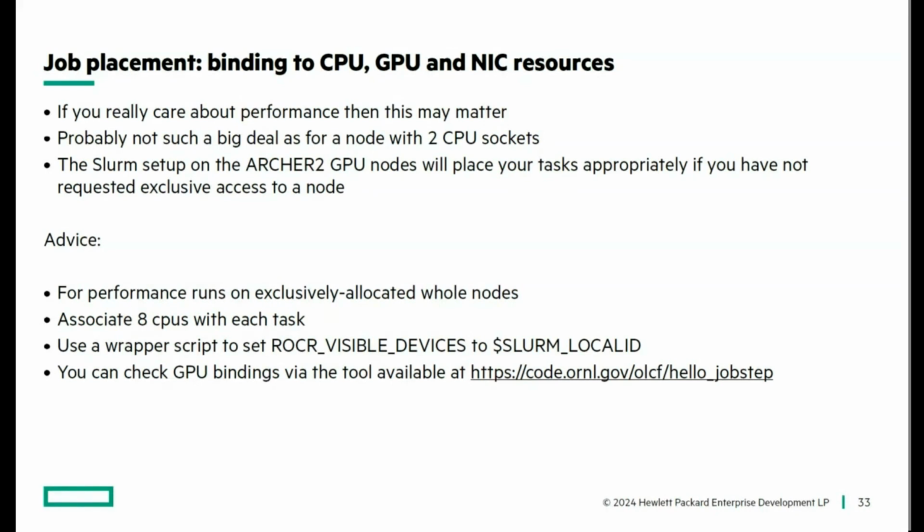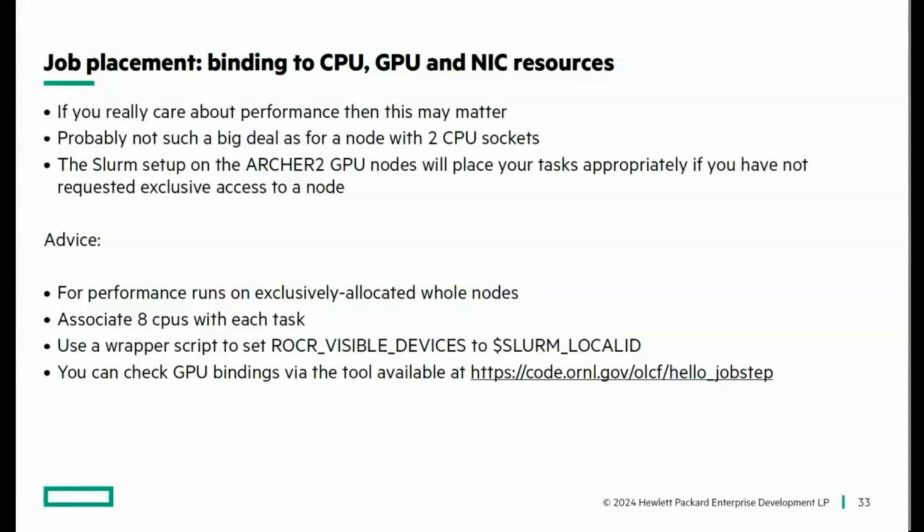The other thing I just want to make a note about is job placement, and this is one of these topics that is important in particular situations. It's more important if you have a node that has 2 sockets, because if you communicate across those sockets, you're going to see a drop in performance. It's likely to be much less important for the GPU nodes, but there still is some NUMA effect of where the locations of things are. So what I'm trying to say in this slide is that it may not be a big deal, and if you're using nodes that are shareable, and you've asked for 1 or 2 GPUs, the default distribution you've got from the Slurm setup that EPCC did will be fine, right? Don't worry about this. I think it'll be fine.